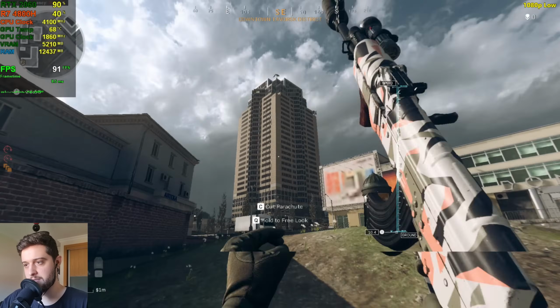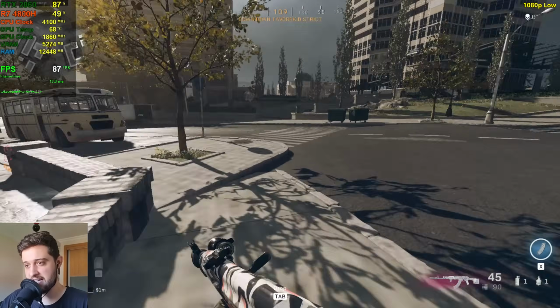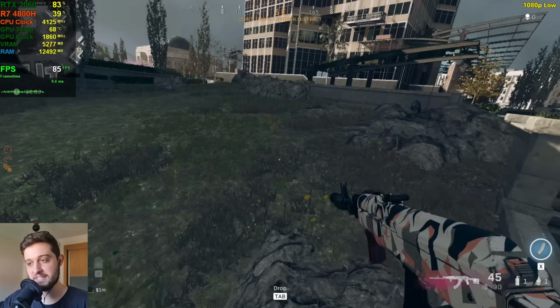This is the broken building right there. It has like really big FPS drops when you're near it. I have a lot of ping here as well. It's like 600 ping. Anyway, it's good for us to see the FPS still.